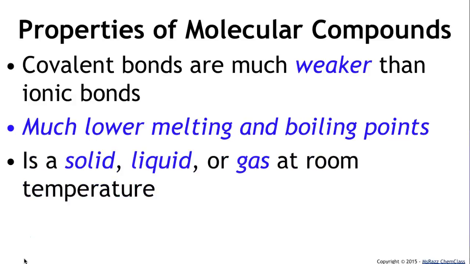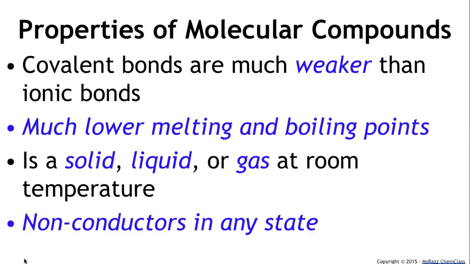And unlike ionic compounds, which are really only solids at room temperature, these guys can be pretty much anything. You run the whole gamut. So you get a lot more variety with these covalent compounds. It also makes up all of organic chemistry, which is us, essentially. We are held together by covalent bonds. We are not crystals, right? So even though it seems like it's a little weaker, it actually has a lot more diversity.